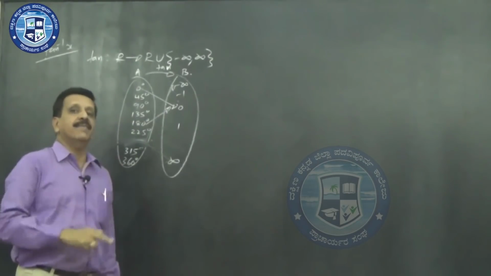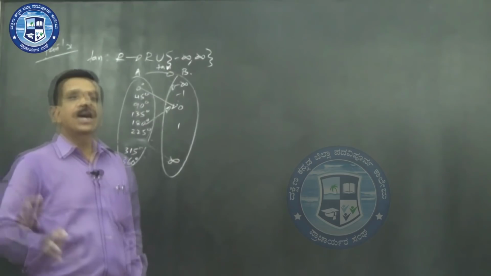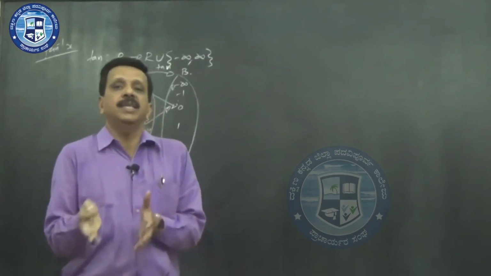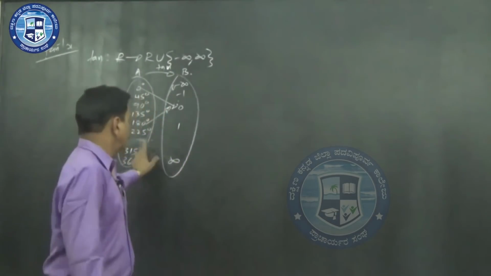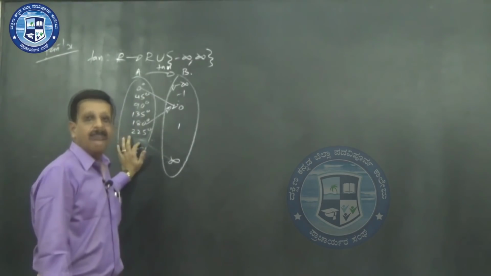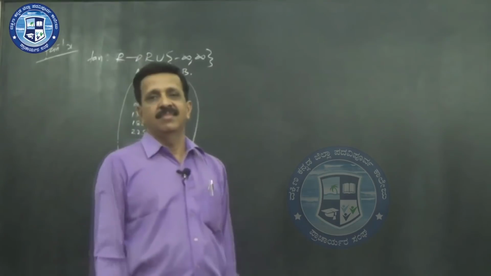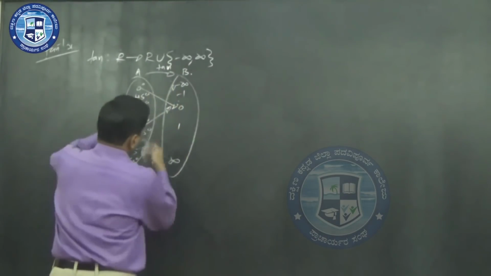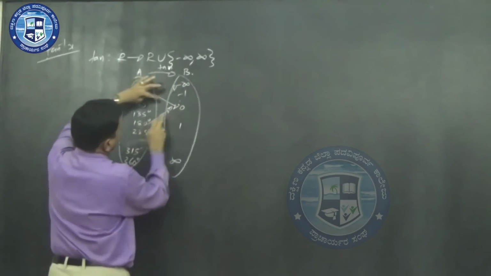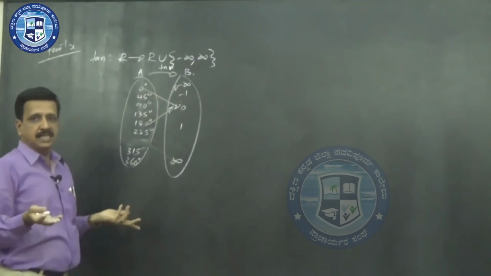When you analyze the graph of tan theta versus theta, and when you say what is the domain and range, in that domain 3 pi by 2 is not there. In fact, odd multiple of pi by 2 is not there. Okay, you forget about that. Tan 0 is 0, tan 180 is 0.